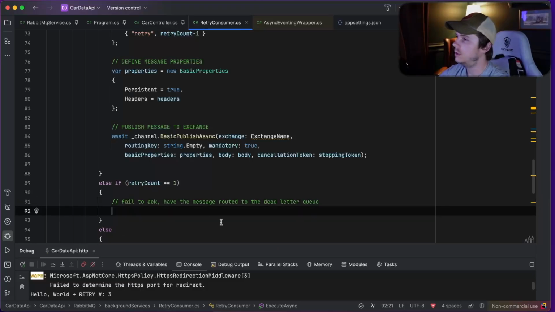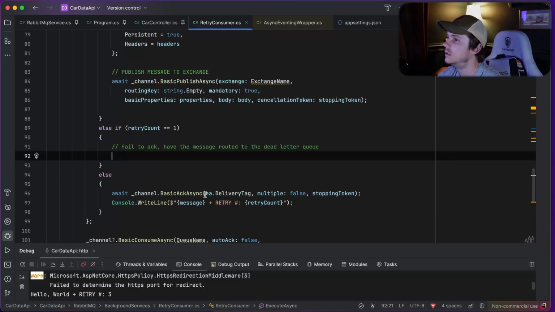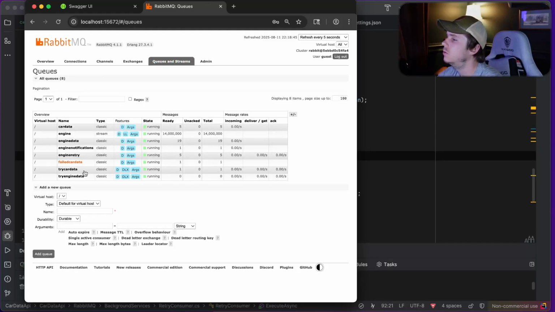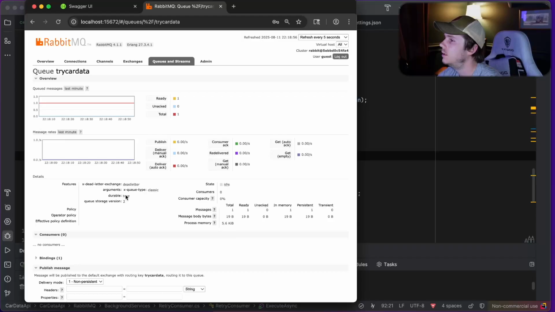So what we need to do here is go back into RabbitMQ and look at the one queue that I have set up for a dead letter exchange. You can see that I have two queues here. One of these has the feature of DLX, and if we go to that, that's what I need defined here.